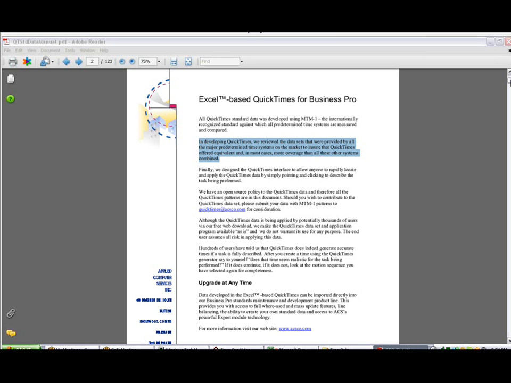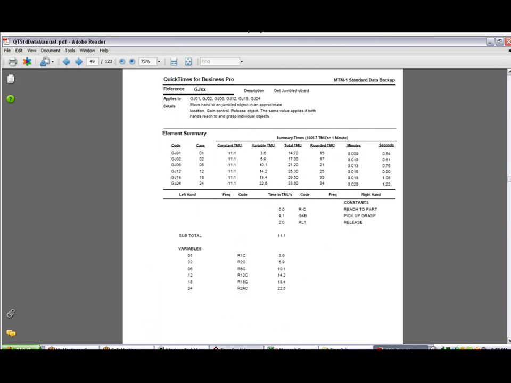So we actually did a lot of research in what was already available, and we then created the data for QuickTimes in pure MTM1, Method Time Measurement 1. This is an example of one of our data sources. Here you can see the pure MTM1 analysis. Here's a reach, a pickup, and a release. Notice here the reach has got zero value. Why has it got zero value? Because we get different variables down here. These are inches: 1, 2, 6, 12, 18, and 24 inches. And those are the codes for these different areas up here.